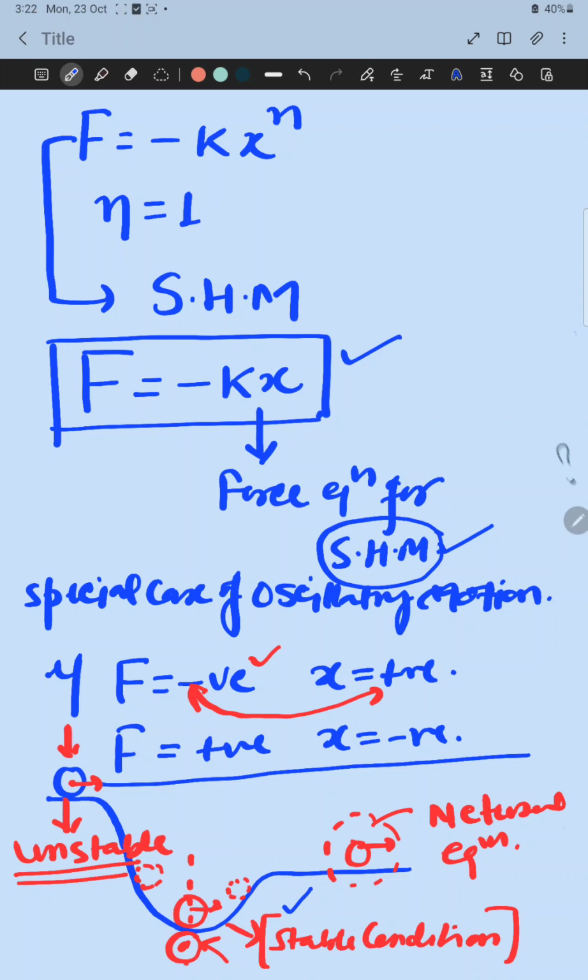So this much part I thought is clear to everyone. Next class we will proceed with the discussion from this point. We have already covered the types of motion: periodic motion and oscillatory motion, and we have seen that oscillatory motion has various formats, when the force is positive and when the force is negative. The special case, when n is equal to 1, gives the equation F is equal to minus kx, and specifically it is called the simple harmonic force equation.